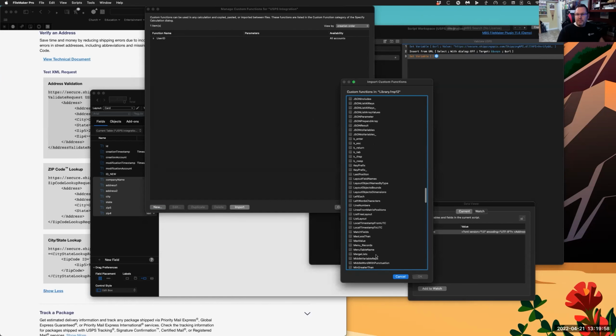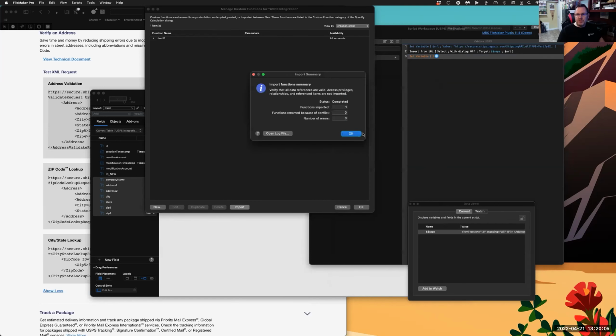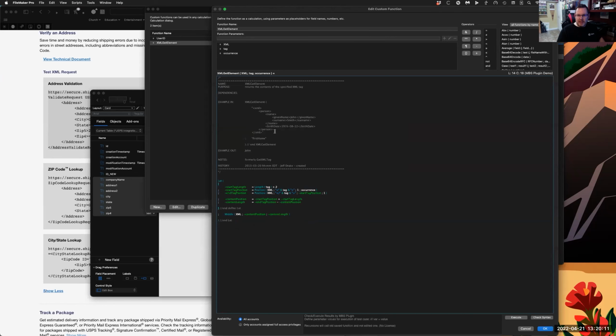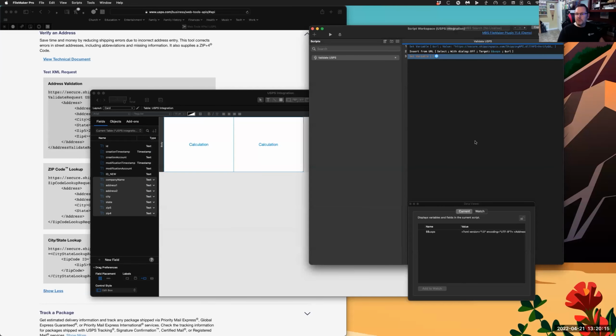I have my own in my library of functions. I'm going to do XML get element. It's just like JSON get element if you've used that. But basically it just goes through the XML and it finds the tag you're looking for and gives you what's between the open and closed tags.